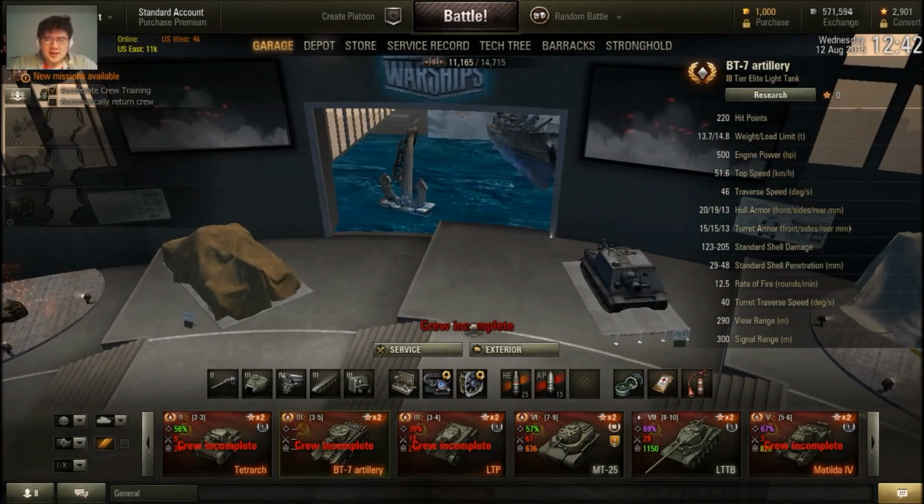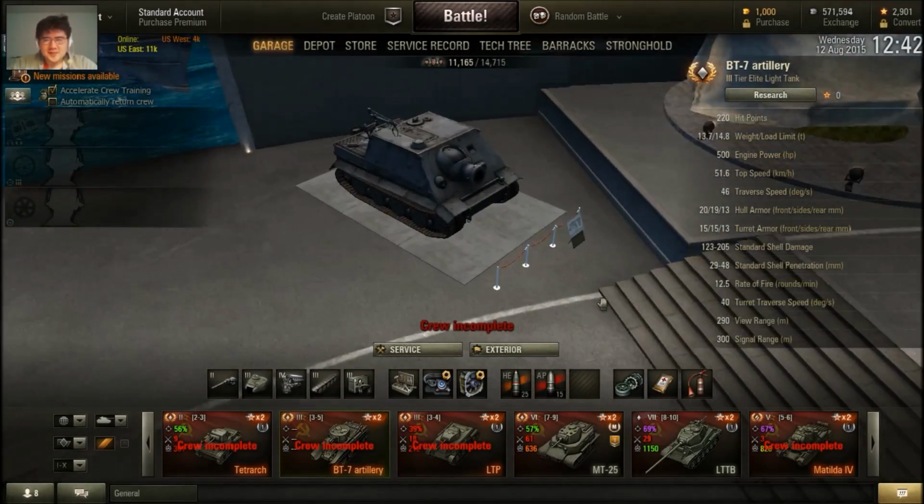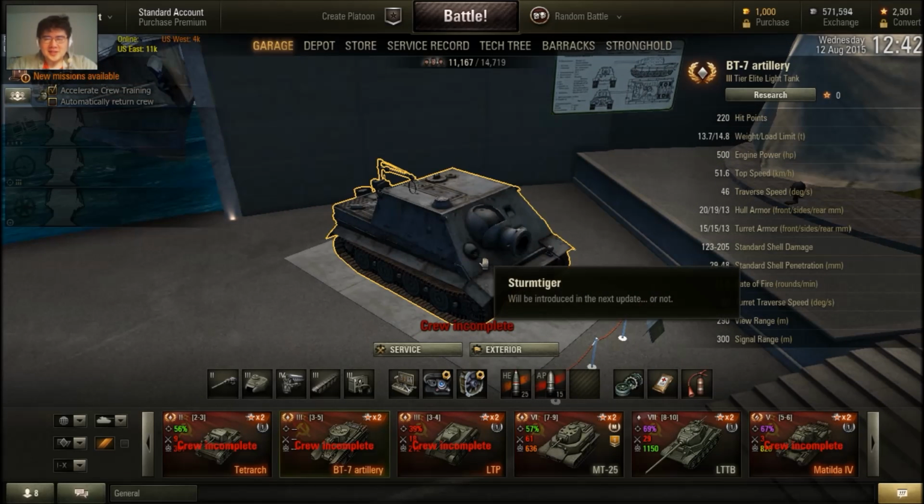But the first one is the obvious Sturmtiger. So they have a funny inscription: "Will be introduced in the next update." Or not. It's "or not." This thing is way too imbalanced. It can one-shot IS-7 at tier 10.